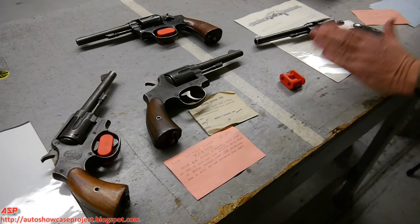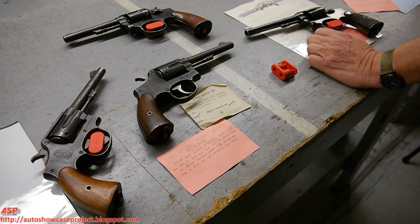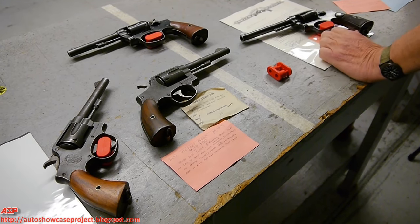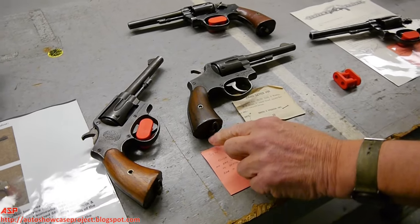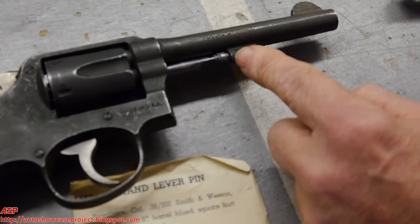Now, if you're a collector, these are nice. What you've got to watch out for, and this letter warns you about guns converted to .38 Special, don't use +Ps, is what I refer to as Lee Harvey Oswald specials. When Oswald killed Officer Tippit, he was armed with a Victory Model that had no lanyard, and the barrel was cut right there, right where the lug is.